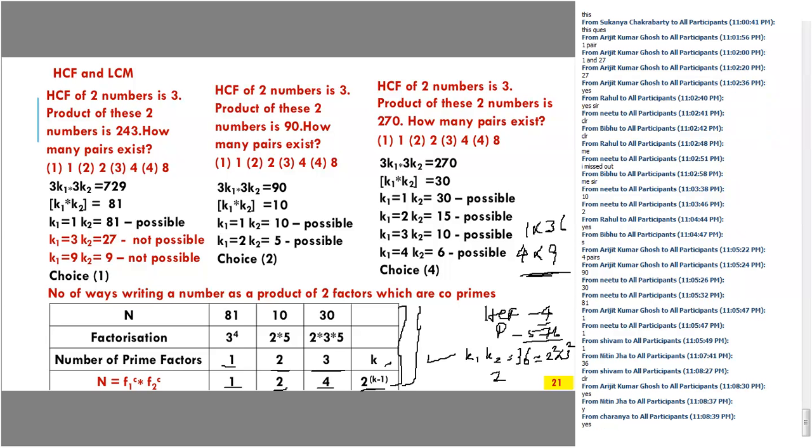What's the third question? 4 pairs are possible. By mistake, I said 3 here. Remember, the answer is 4 pairs. Instead of typing the option choice, I typed 3. Kapil, are you clear? Four pairs or not? 4 is the third option or not? 1 pair, 2 pairs, 3 pairs, 4 pairs or not? Choice is 3 or not?